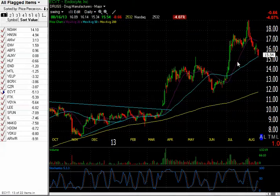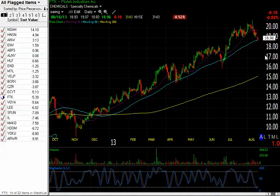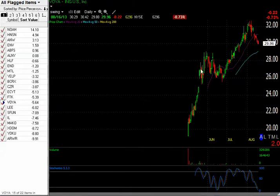ECYT, a bounce play here, right? This is a really extended, oversold type of move down, as it ran to 19 and is at a straight flush down here. I think if we can hold this area, we might see a bounce in it. Voya, this is an IPO stock that had a really nice breakout that we played when it took out highs over here, and it's just drifting back down lower. Another couple down days, maybe just one more, and we'd come back and test that breakout spot and also get to that 50-day moving average.